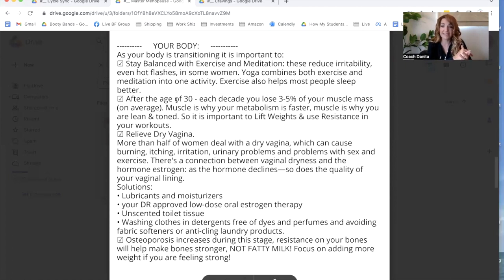Exercise actually does help reduce symptoms of menopause and helps with hot flashes. When we work out, we are also inducing something important: as women, we're losing on average three to five percent of our muscle mass every single decade minimum. So we're deteriorating every single year if we're not using resistance training or putting enough protein in our body to build back that lean muscle. We don't think we're losing that muscle mass, so we don't eat the extra protein or get those extra workouts in. That fact means it actually helps women to reverse aging and weight gain by building back lean muscle. That consistency and movement also helps you sleep better, which can help balance out those hormones, which creates fewer symptoms — a very holistic approach.